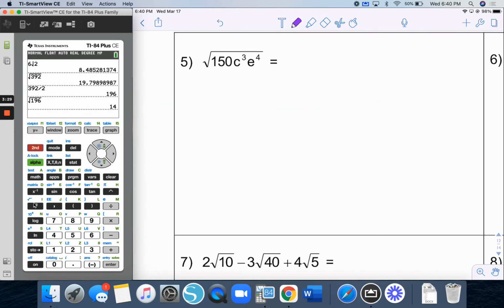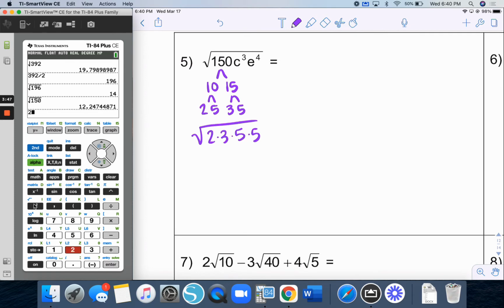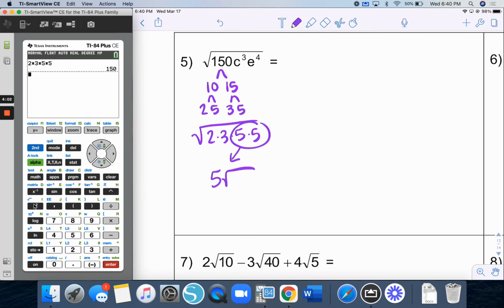For number 5, we have the square root of 150, and that does not work nicely. It ends in a 10, so I can take out a 10 and be left with 15. 10 is 2 and 5, 15 is 3 and 5. So I have a 2, a 3, and 2 5s. Always double check, even if I forget to show you in the video, always double check. There we go. So I can take out a set of 5s. So the 5s are going out. 2 and 3 stay in to make 6.